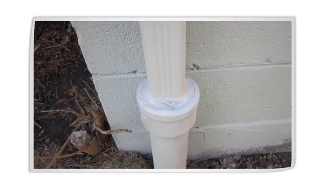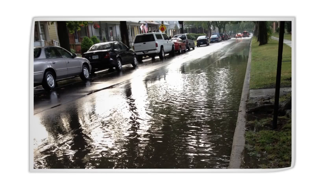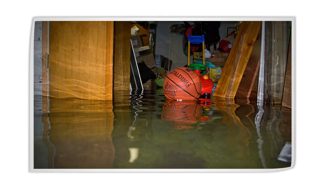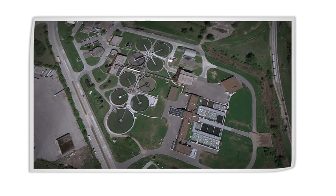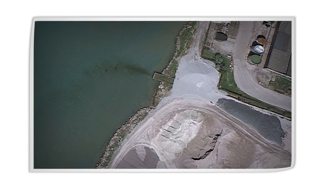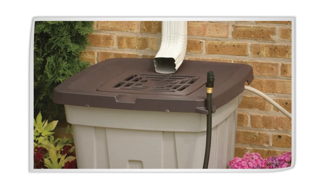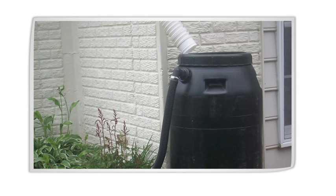Some people hook up their downspouts to their main drain so that they can keep water away from their home. The problem is, when you add all that rainwater to the dedicated wastewater sewer line, it can overload the system, and during a heavy rainfall, homes can be flooded. And a portion of the wastewater will have to bypass the wastewater treatment plant because it's overloaded and head straight into the Detroit River. Instead, you can just disconnect your downspout and add a rain barrel. Simple as that. But simply adding a rain barrel isn't enough to protect the system. Let's hear from the experts about some of the other things we should think about.